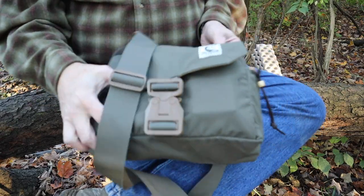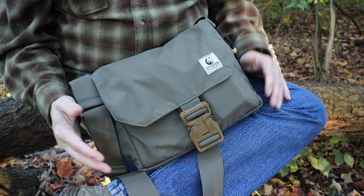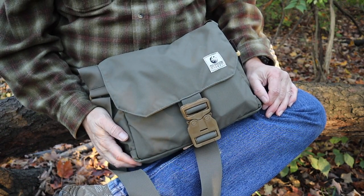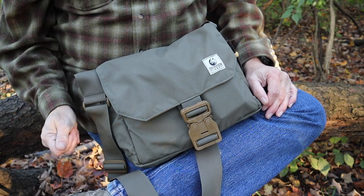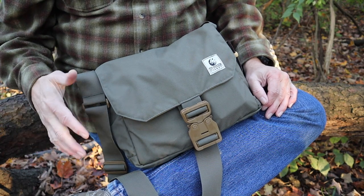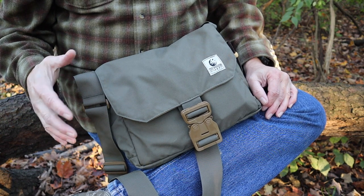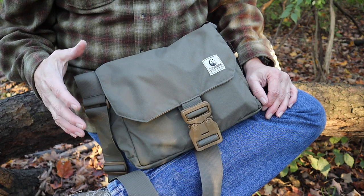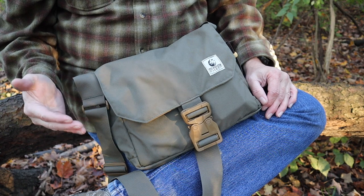Now, one thing you will notice about this bag, there is no MOLLE, and that can be an issue for you, maybe. For me, it's not a problem. I think a lot of times with these haversacks, they get overly complex. You start adding MOLLE and pockets and all these different things to it, and now the bag becomes really heavy and not comfortable to carry because you really got to think about this. You're only carrying it on one shoulder.